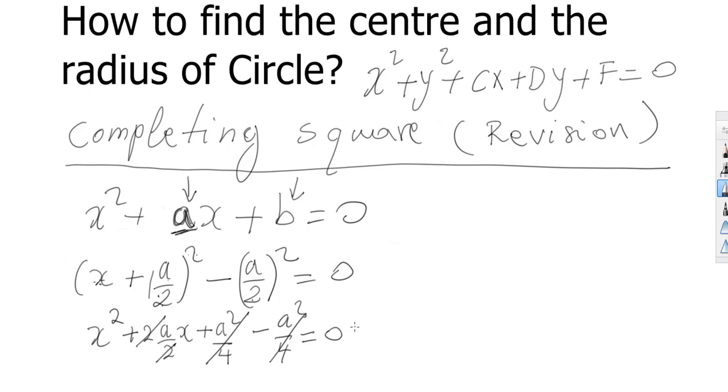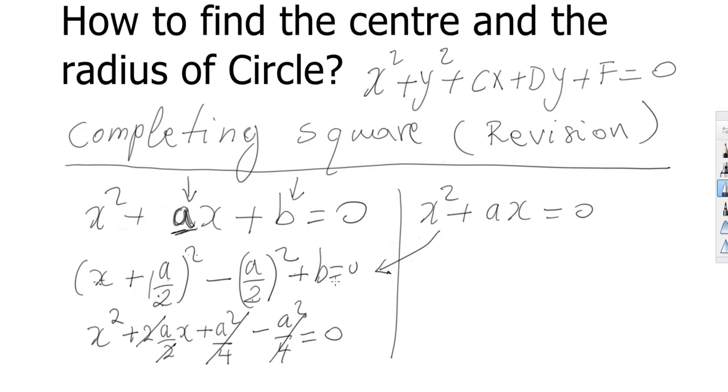Therefore, you have x squared plus ax. Okay, so this is what we complete. To complete this one, you go this way. Okay, like here. Because I was completing this one, sorry, let me put here plus b equal to 0. So here we have a plus b equal to 0. Remember, plus b equal to 0. So there it is.